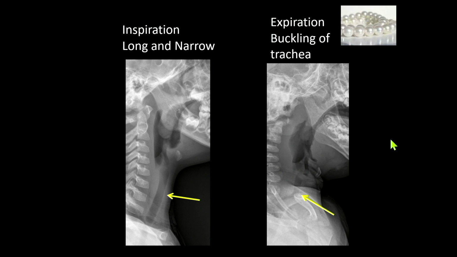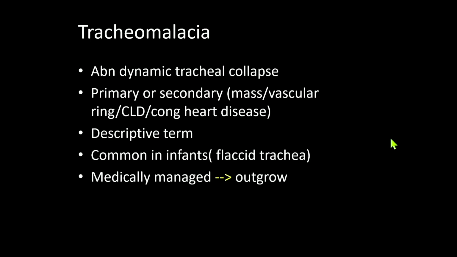If you're not sure and it looks like the x-ray is not taken properly, repeat it before you call there being some pathology. All right, so let's talk first about tracheomalacia. The airway in infants and children is very flaccid and cartilaginous, so it's very easy to collapse, especially if there is some type of, it could be idiopathic, or if there was some underlying mass or vascular ring. You can see why compression of the trachea will result in abnormal breathing, but will result in a collapse, okay? Most tracheomalacia is primary, it's idiopathic, and it's medically managed, and they will outgrow it.